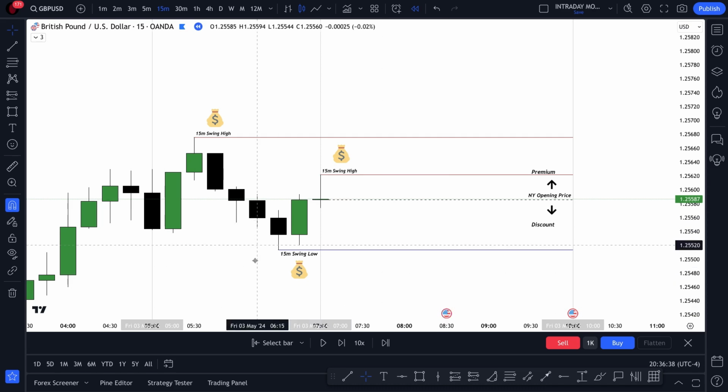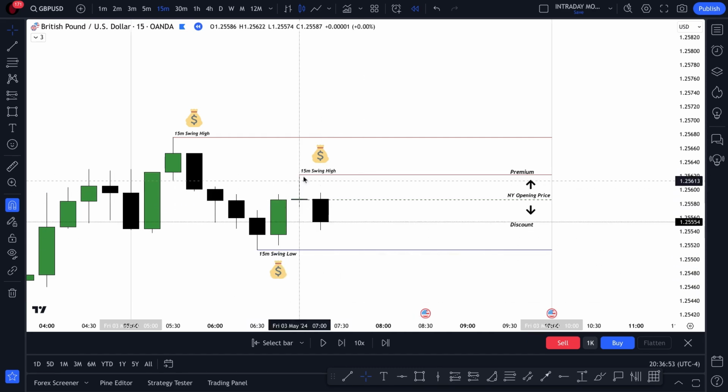We look for all our unbroken swing lows and swing highs, and that's where our liquidity pools are going to reside. So above this swing high is buy side liquidity. Below this swing low is sell side liquidity. This is a swing high. If you play it forward, you'll see why I justified it as a swing high. So you can see this is a swing high. No liquidity pool has been purged yet as price is playing forward.